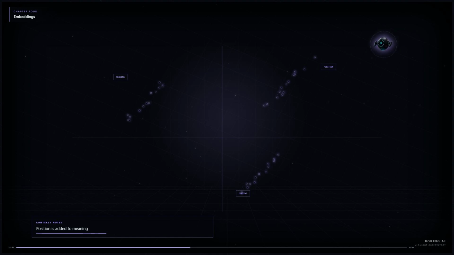Inside the observatory, the token tiles dissolve into constellations. Each tile becomes a point surrounded by many faint coordinates. Positional arcs connect the points in order. The sentence is no longer visible, yet its structure has not been lost. It has been translated into a form the network can transform. The amber signal rests at the first layer. Ahead lies the mechanism that gave the transformer its name and much of its power: attention.